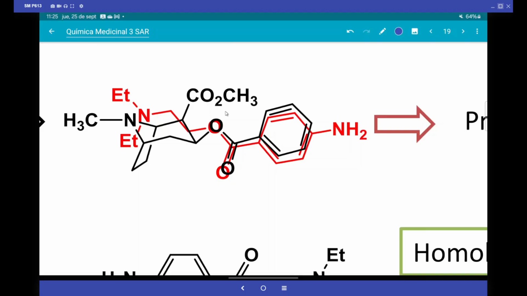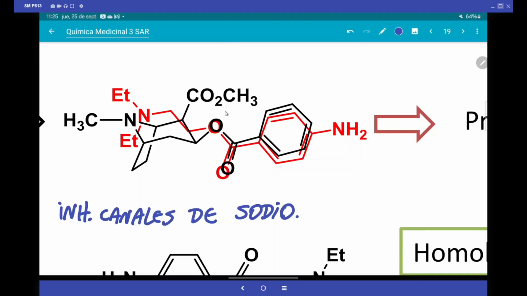These anesthetics are inhibitors of the neuronal sodium channels. They are inhibitors of the sodium channels, and in that way they block conduction of the nervous impulse in the neuronal axons. Well, and in red is the molecule of procaine that is much simpler. It is nothing more than an aniline with an ester and with a diethylaminoethyl chain.